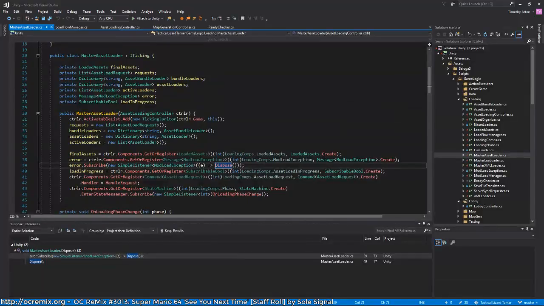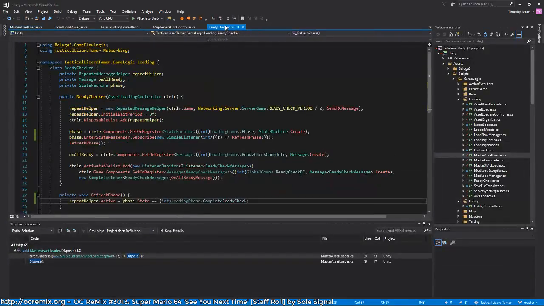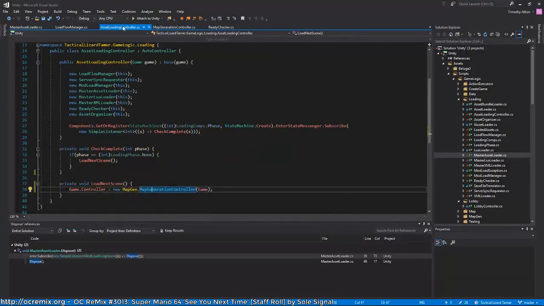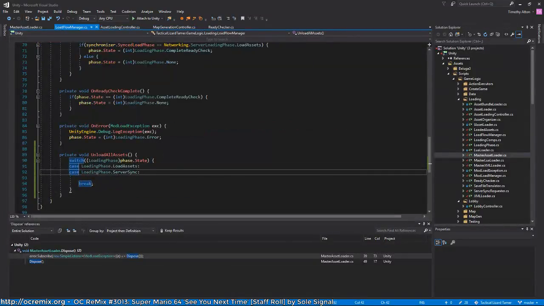Okay, I think I am overcomplicating this. It's basically how it works. Yeah, it's here.